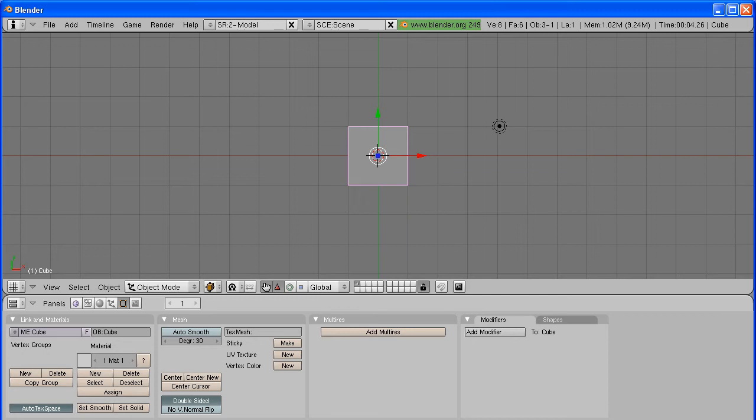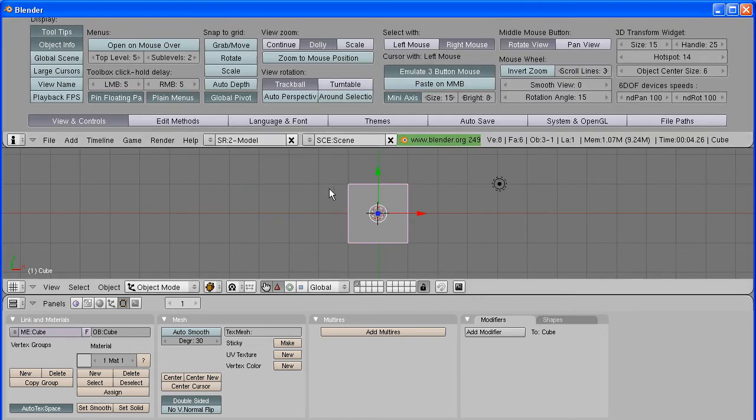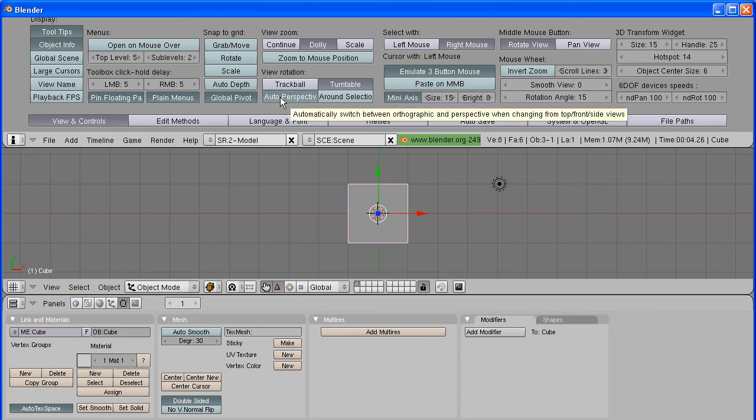Real quick, I'm going to change a couple of preferences that help the way that I work and might help you as well. Go ahead and move the mouse up so you get the double arrows or the hand, and click and drag that down. We're going to change the way that it rotates so that it rotates like a turntable rather than the trackball. Change auto perspective. This is the key if you're not interested in the other ones. This is the only one you really need to change. That's very useful for the fluid simulations.